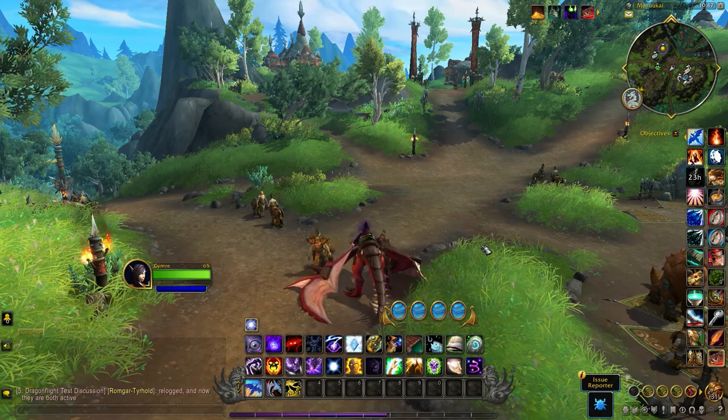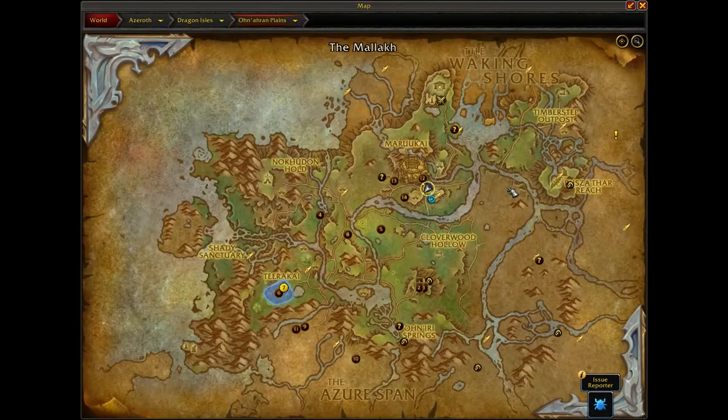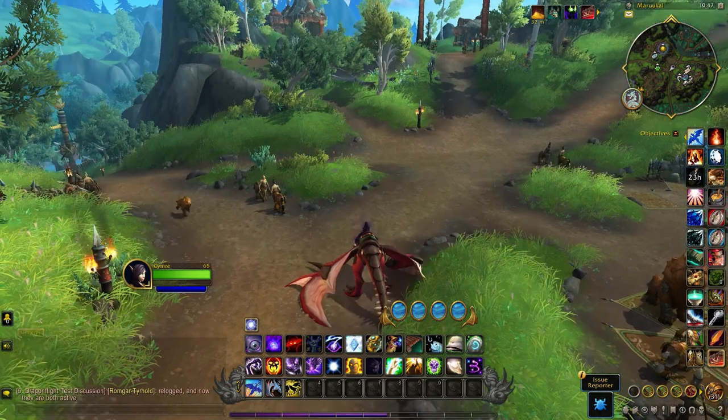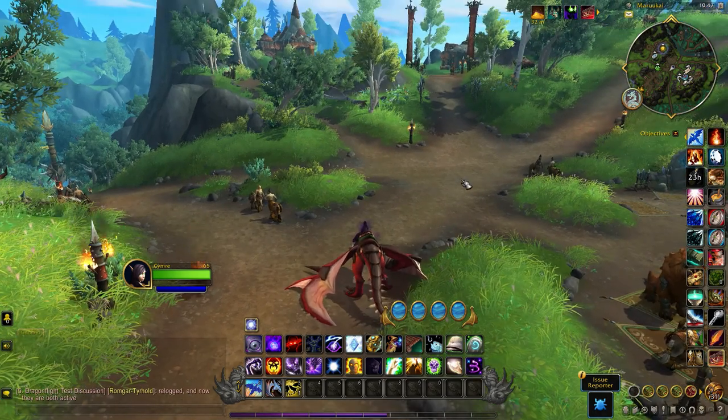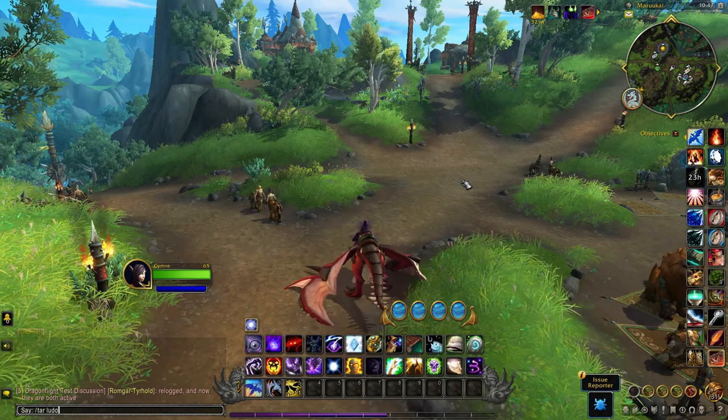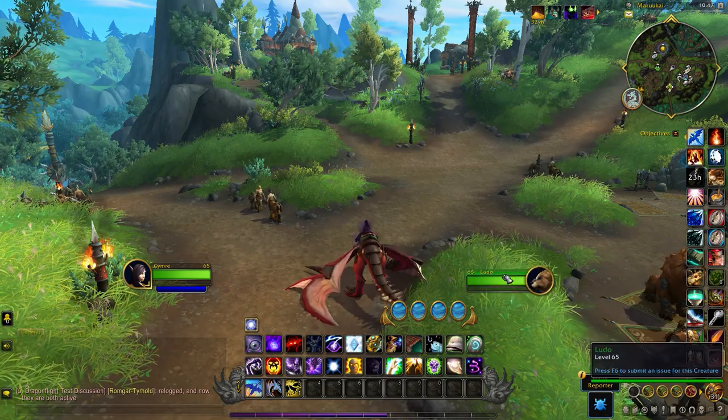To collect the Viridescent Duck, you need to come to this camp here in Marukai and come to the crossroads right here on the map. You're looking for an NPC called Ludo, which is a dog. So you can use a targeting macro if you like. It's going to type it in here. Here we go.